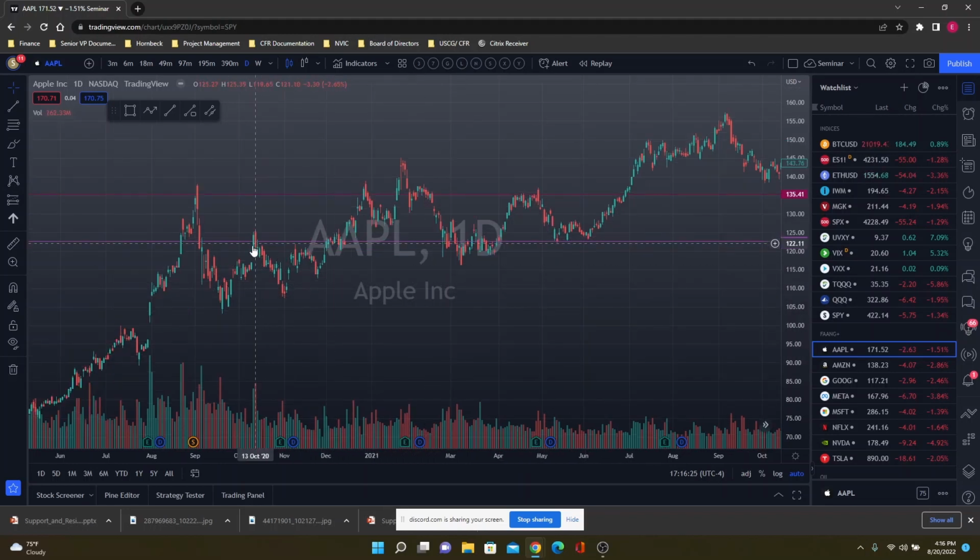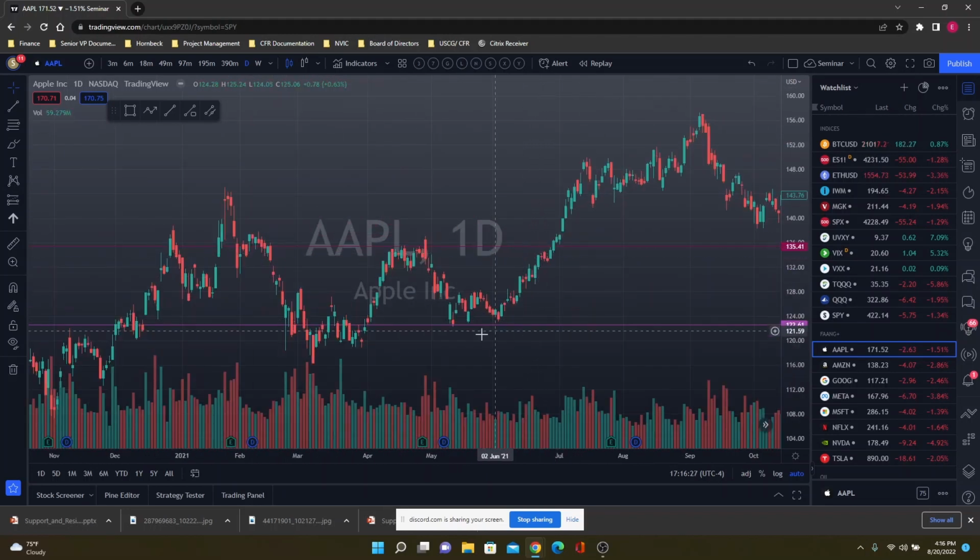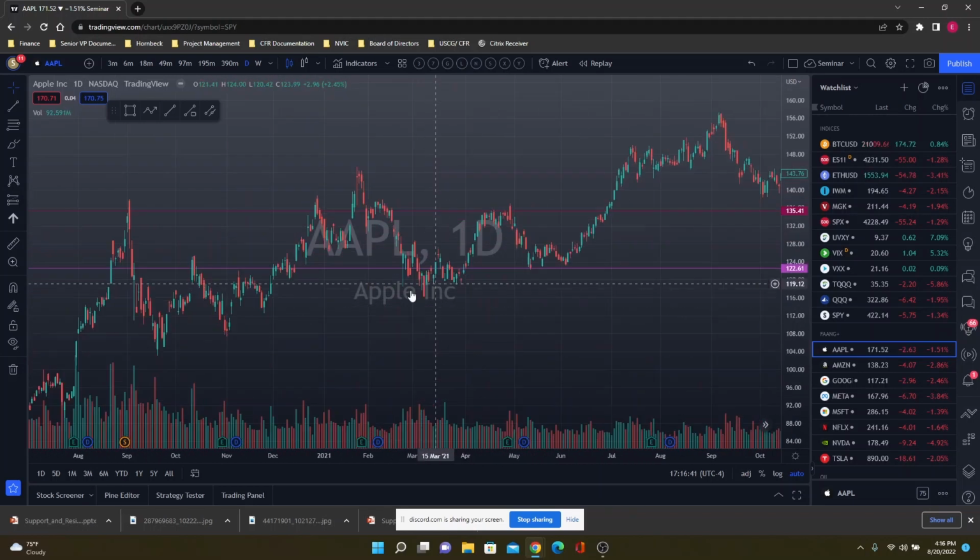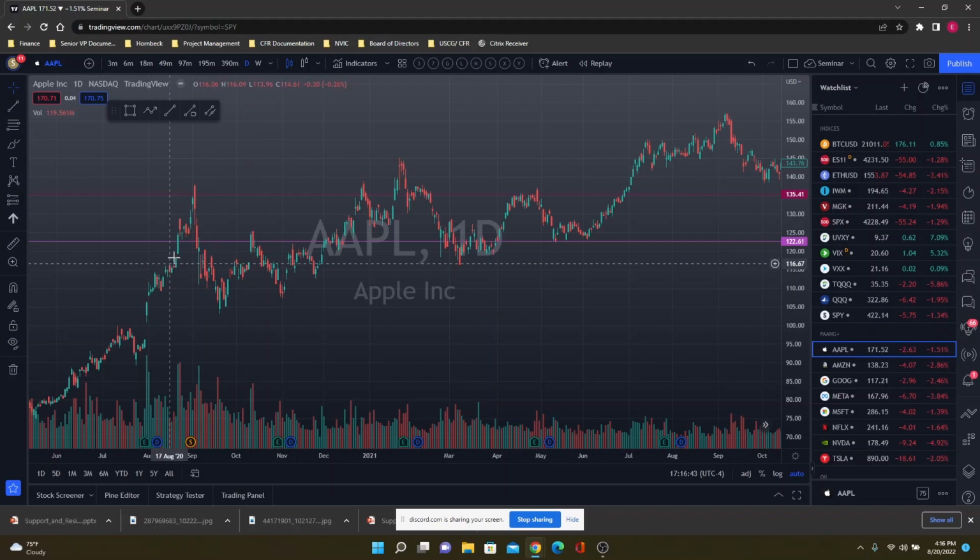So in this case, we're looking at right here on the daily chart, it didn't come down to 122.6. It came down to 123.16. That's a close approximation. If you're trading on a daily chart, that's close enough. What we're looking at here is we see it doesn't have a lot of relevance here. We do have a rejection here. We have ultimately a breakout and a rejection of that breakout here.